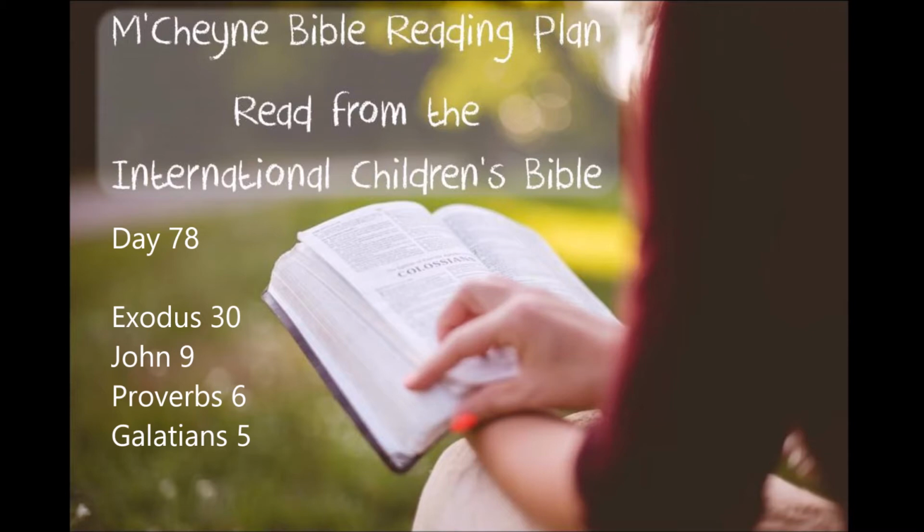Put the altar of incense in front of the curtain. This curtain is in front of the Ark of the Covenant. Put the altar in front of the lid that covers that Ark of the Covenant. There I will meet with you.